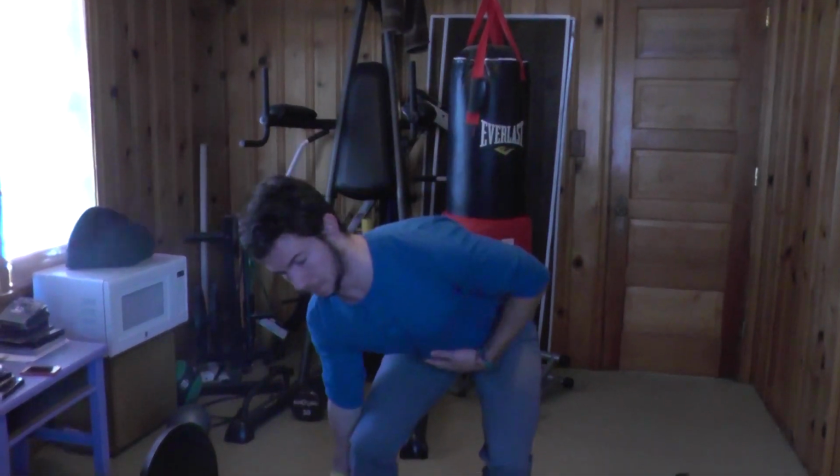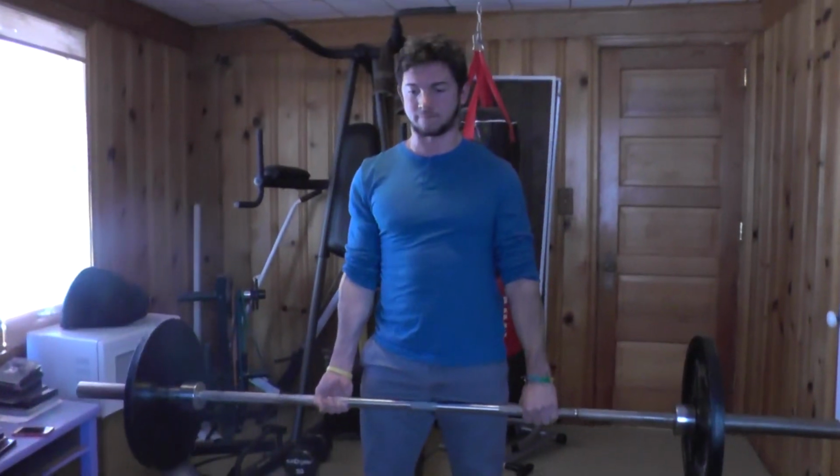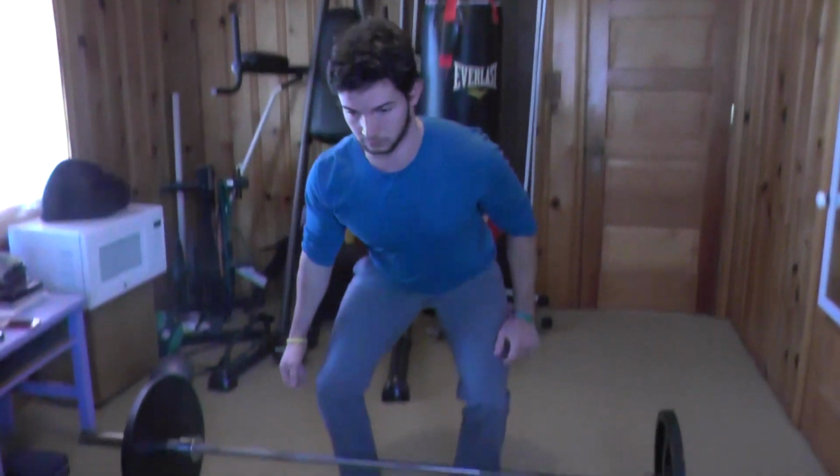And so this is what it looks like all together. Notice how I wasn't using my entire back to pull that. All I was doing is thrusting my hip forward. So that one more time. Brace. Hold it.